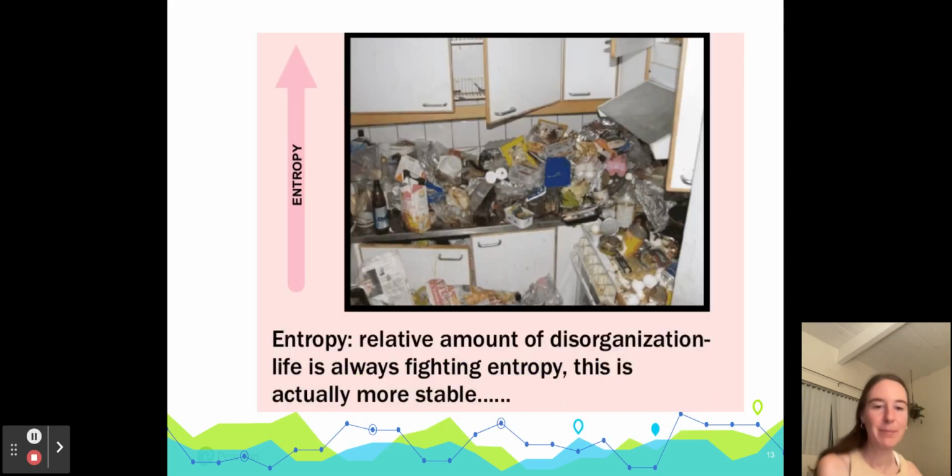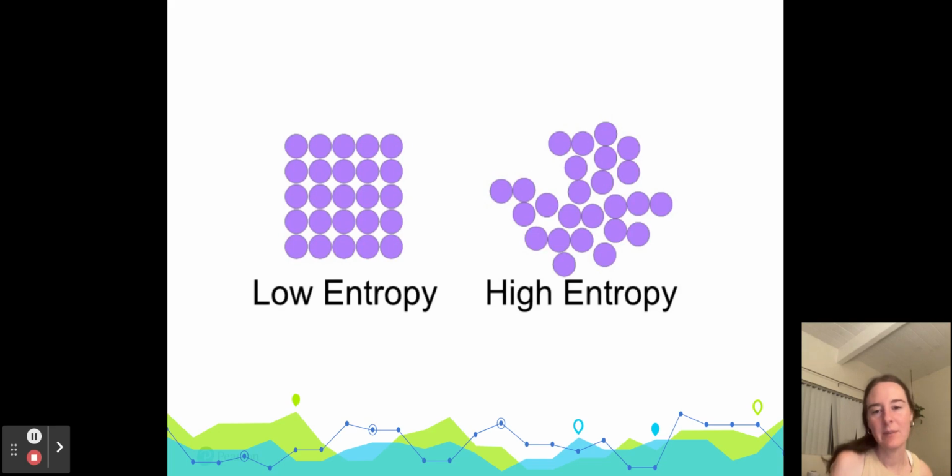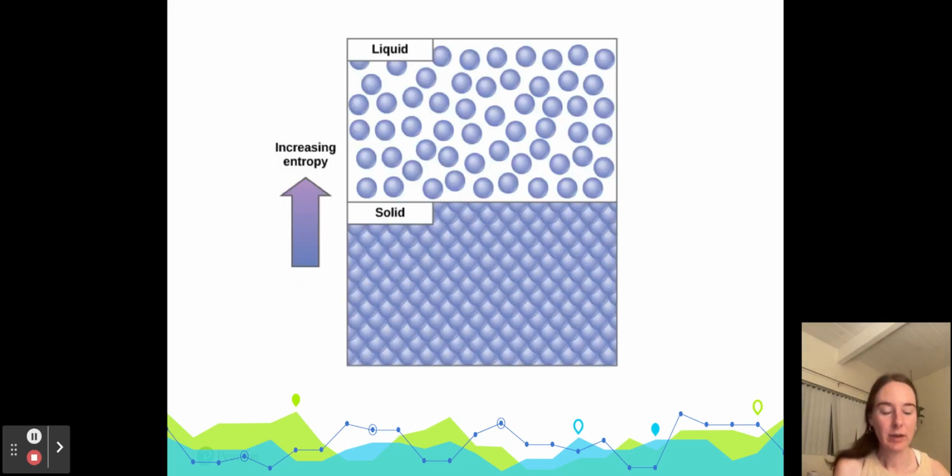In this other kitchen, if you were to bump into a cup and it fell, it'd be pretty much just as disorganized as it was before. So it's easier to make this one disorganized, and this one is less stable. All right, another example. This over here is an example of low entropy because it's very ordered, right? More ordered means low entropy, and the molecules are spaced in a less random orientation. Here, the purple dots are spaced more randomly, they're spread around, they have higher entropy, it's more disordered.